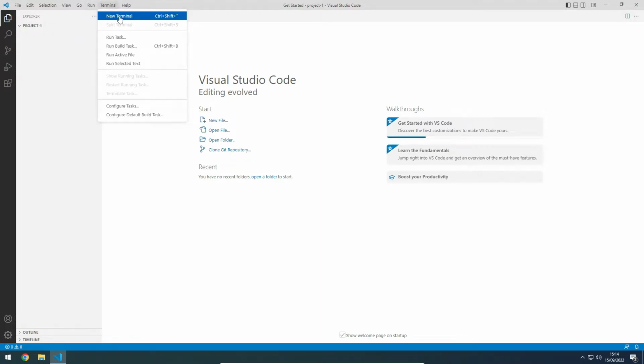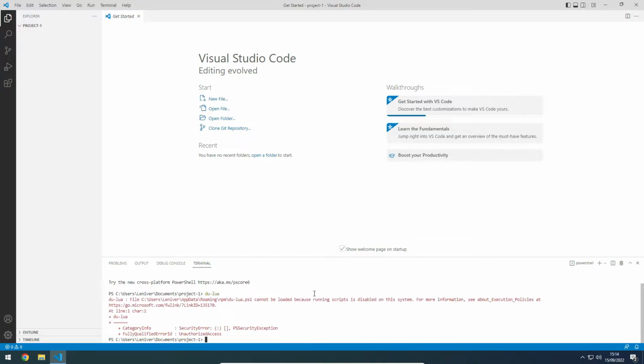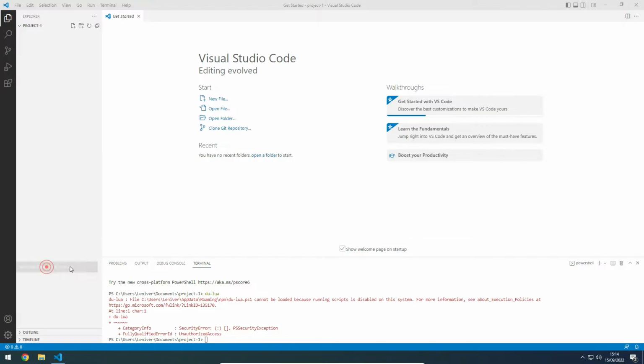What you want to do is to open the terminal inside here, and you should have access to the same commands. If you have this error, it's because you have some security on Windows enabled. To remove it and be able to use commands in the third-party tool, you need to go here and open the PowerShell admin command.